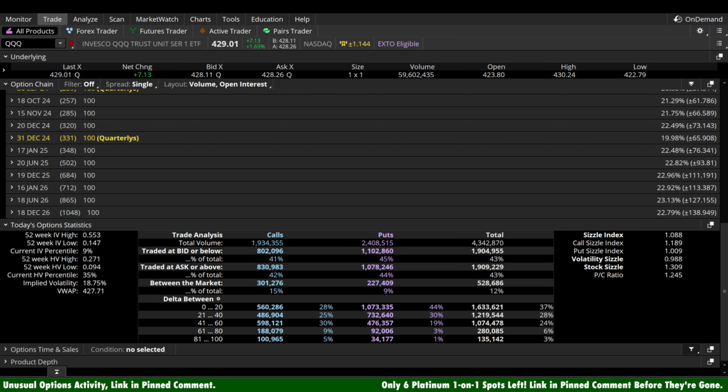Understand, though, that the option traders, commonly they are right, but they can, of course, be wrong. The masses can be wrong. This is simply the data, right? There's no opinion here. This is just the data of what the option traders are telling us as we head into tomorrow on the Qs, the Nasdaq.